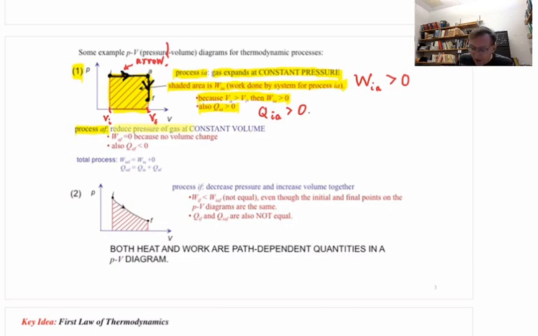Reduce the pressure of the gas at constant volume. Yes, going straight down, vertically down, means the volume is constant. But make the pressure smaller, right? Because we go down. All right, how would you do that with our apparatus? Pause the video and think about it, and then come back when you're ready. Okay, how would you use our apparatus to decrease the pressure of the gas, but not have the volume change?